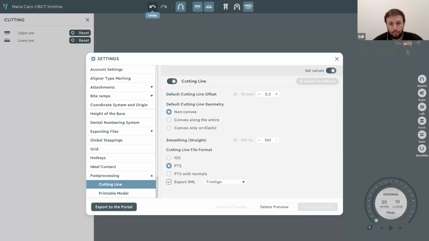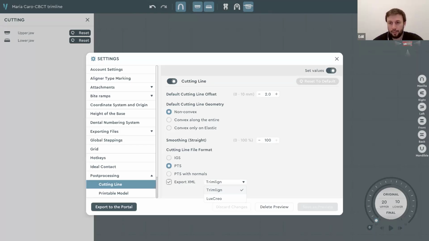Can you show what the drop-down options are there for Trimline? Sure. So this is just an XML file along with other files that are exported. The XML file contains information about the case, the names of your models, the names of the PTS files.